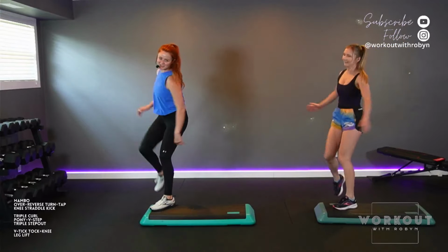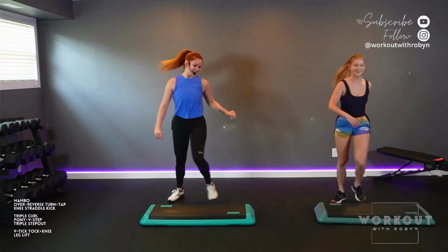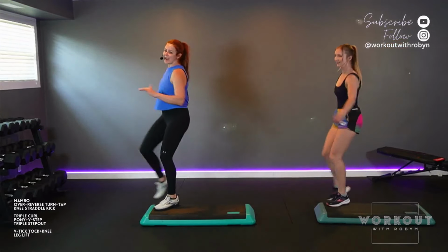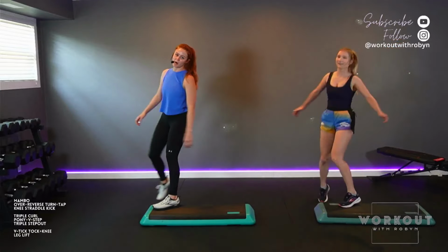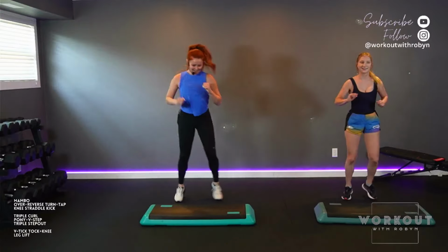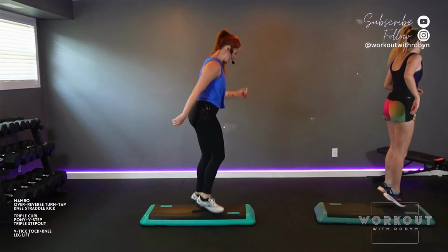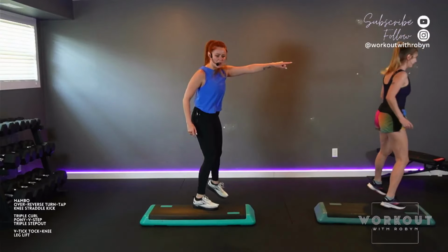Kick the corner. Eight, seven, six, five, four, three, two. Mambo. Four. Three. Two. One up and over. Four, three, two, knees to the corner.